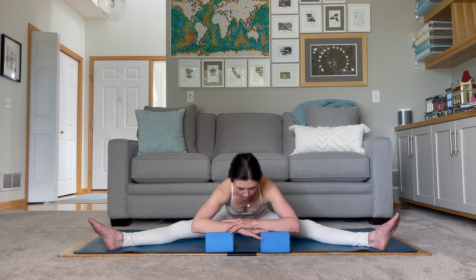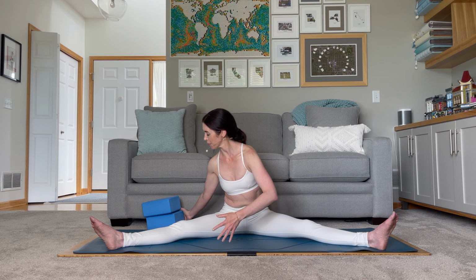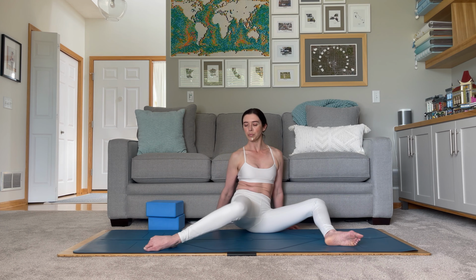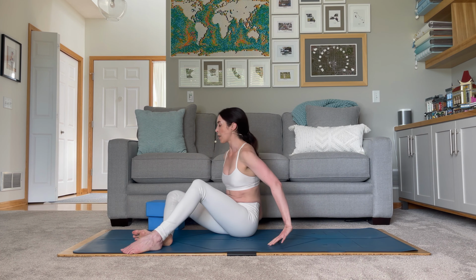With care, let's come back, bringing the torso upright. You can use the hands to draw the legs in. From here, again, we'll take some windshield wipers. They're so nice in those deep hip openers because it works the internal, the external, the abduction, and the adduction. Then we're going to come around so that we're facing the top of the mat.